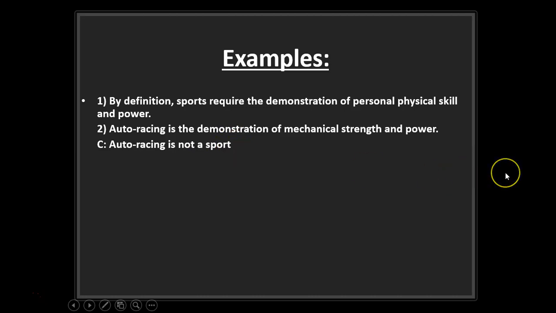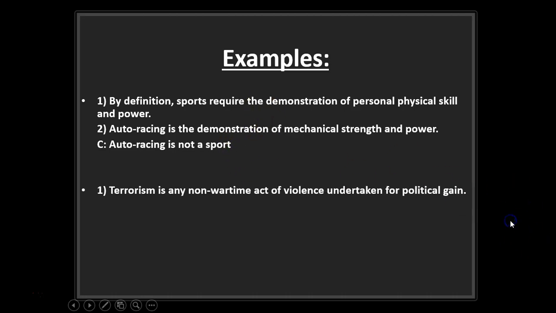People actually argue about this, people who care. They want to say auto racing isn't a sport. Well, how come? Because by definition, sports require personal skill and power, and auto racing requires mechanical strength and power. So that's why auto racing is not a sport. Now, if those two premises are true, if you assume that they're true, the conclusion follows necessarily, not probably. The conclusion would have to be true if those are true.